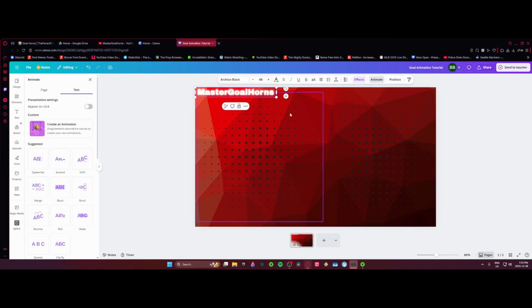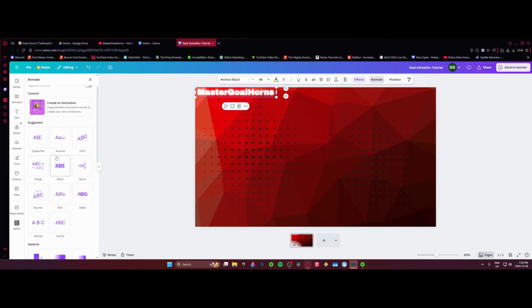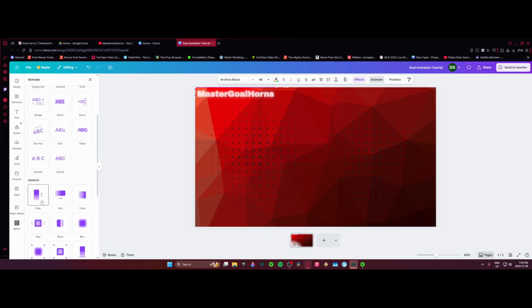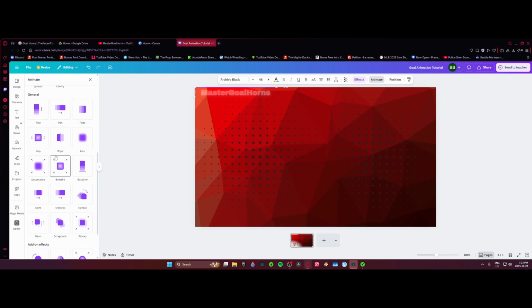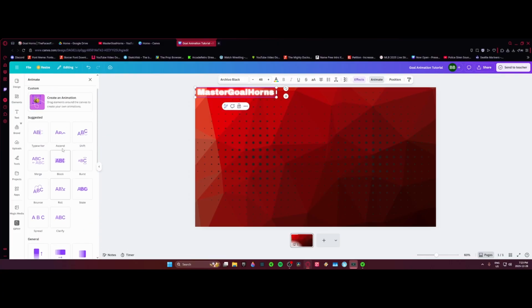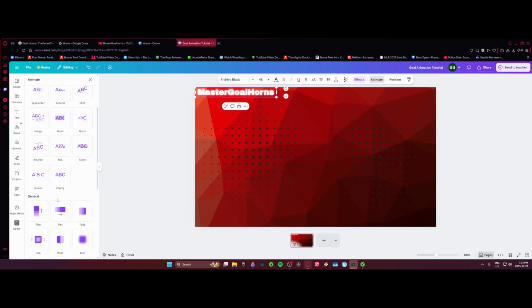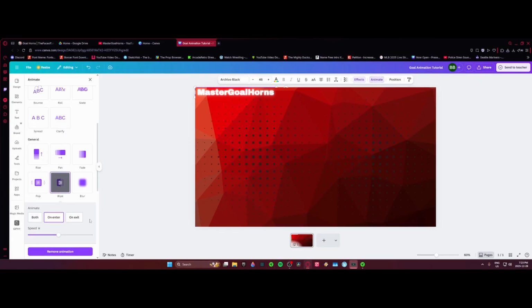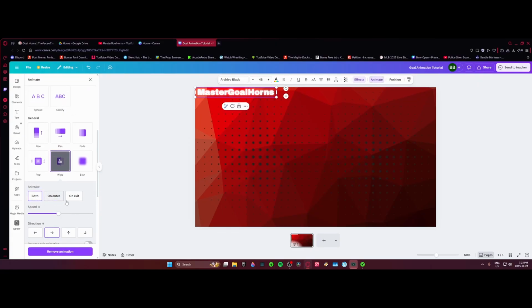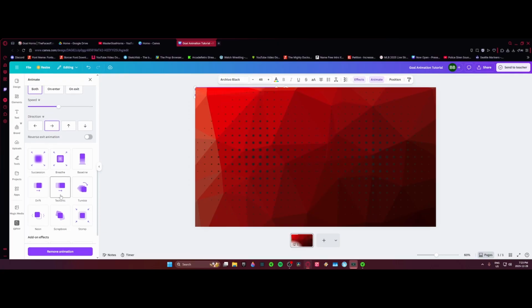Go back to Animate, and select the animation style you'd like to use for your text. Then copy this until you space it across the entire canvas.